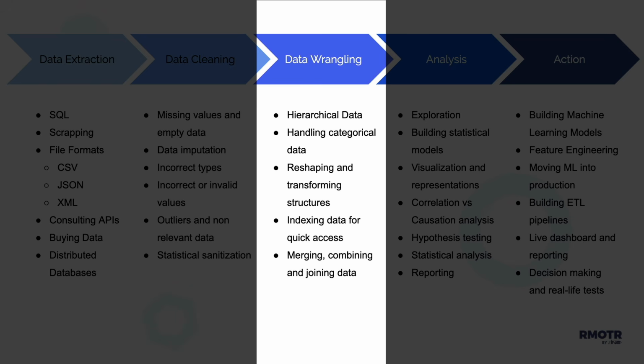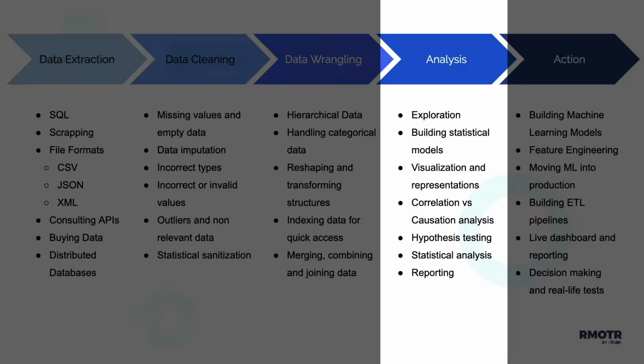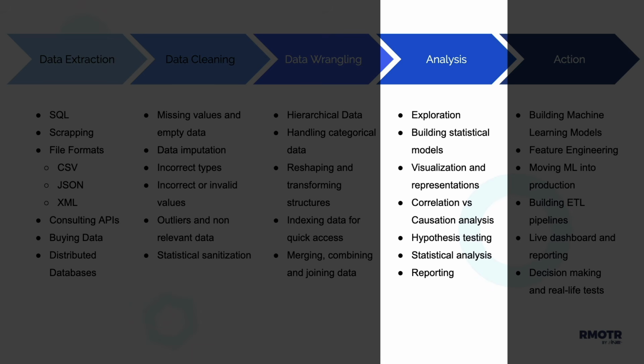With your data cleaned, you'll now need to rearrange and reshape the data for better analysis, transforming fields, merging tables, combining data from multiple sources, etc. The objective of this process is to get the data ready for the next step. The process of analysis involves extracting patterns from the data that is now clean and in shape, capturing trends or anomalies. Statistical analysis will be fundamental in this process.